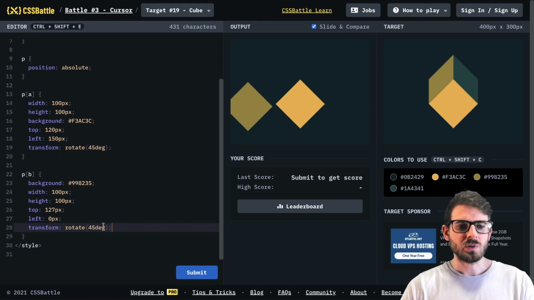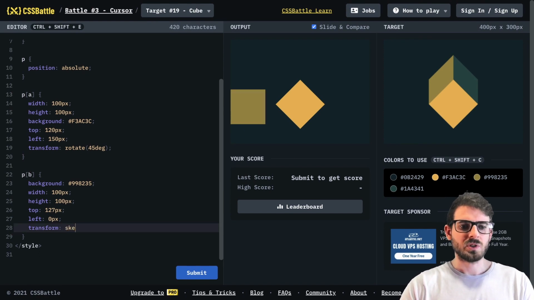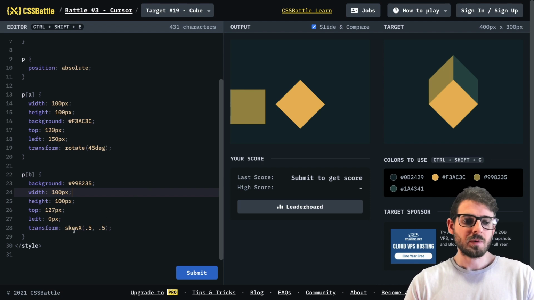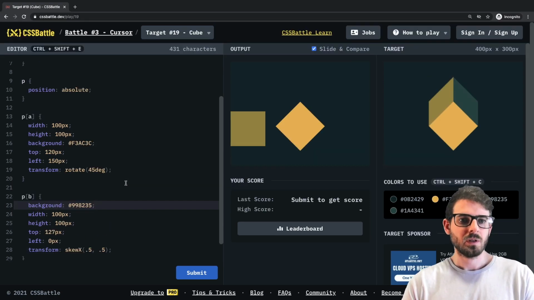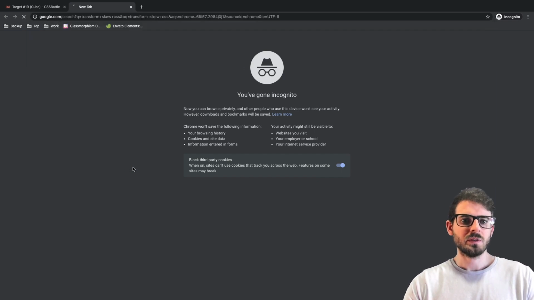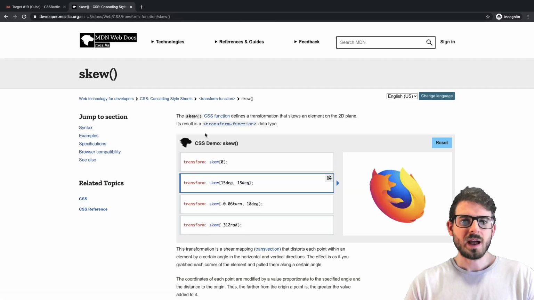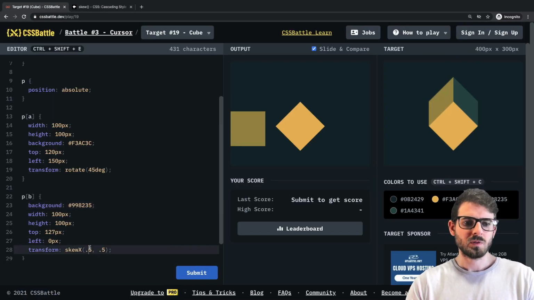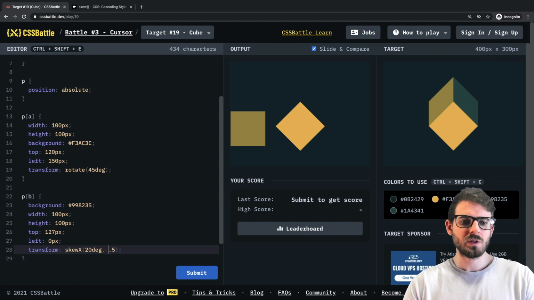So for p of B, which is this green one, we are going to try to do a skew and see if we can achieve it. So I'm going to say transform a skew. And I actually haven't really used skew before, so let's see. I don't even know what it takes. The skew X? Does it take pixels? I really don't know. I'm going to Google this, sorry y'all. So don't judge me. Transform skew CSS. I have never done skew, but I have read about it. So, oh, it's degrees. Okay, so let's try 20 degrees and 20 degrees. And instead of skew X, I'm just going to say skew and see what that looks like.